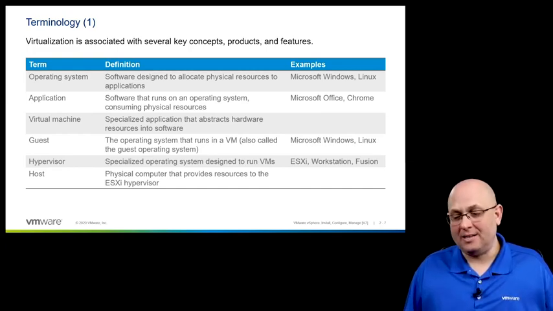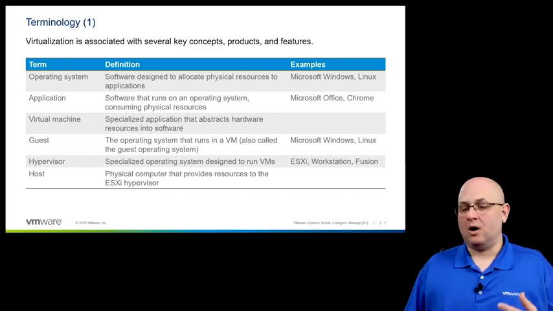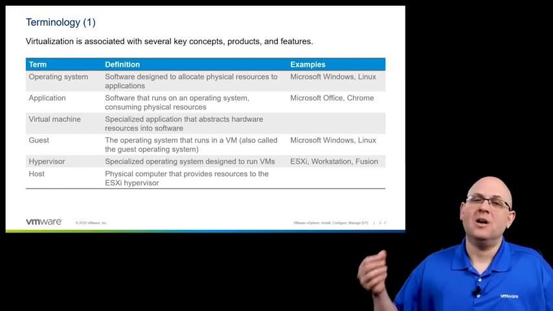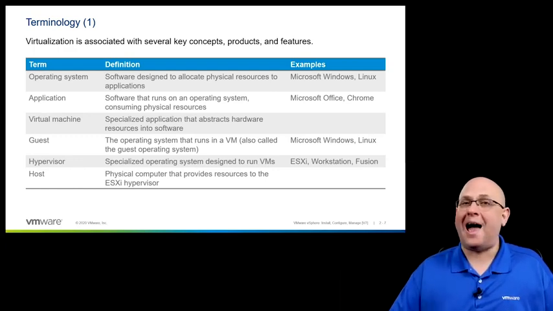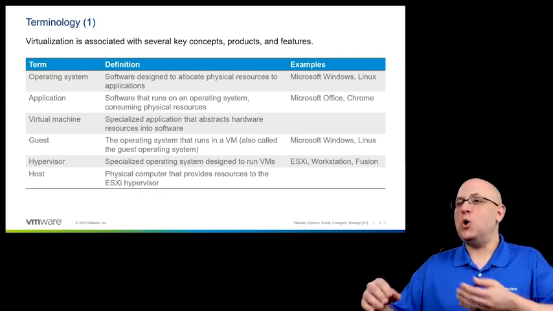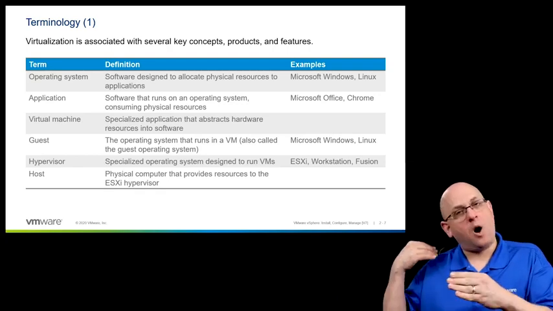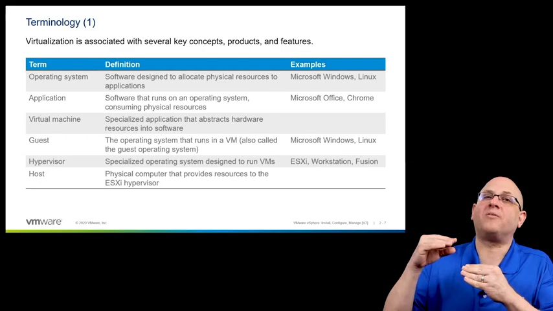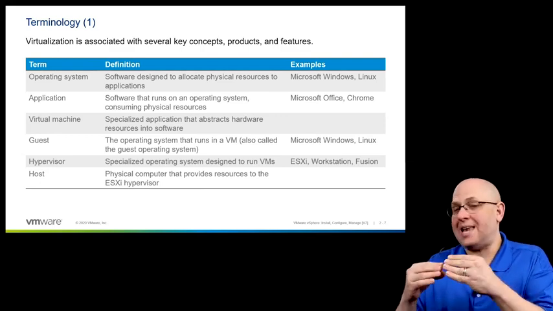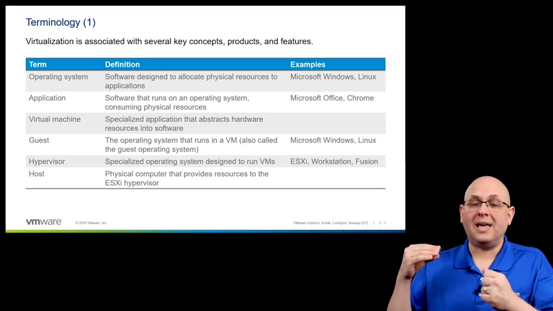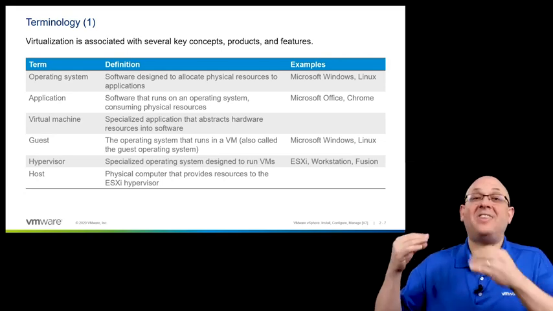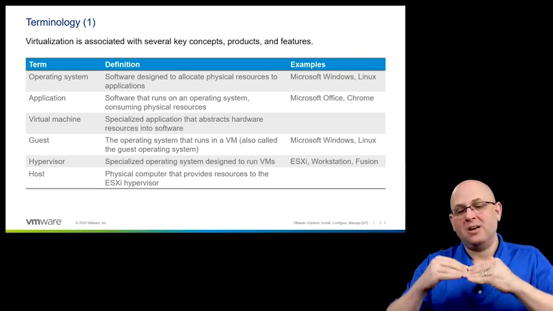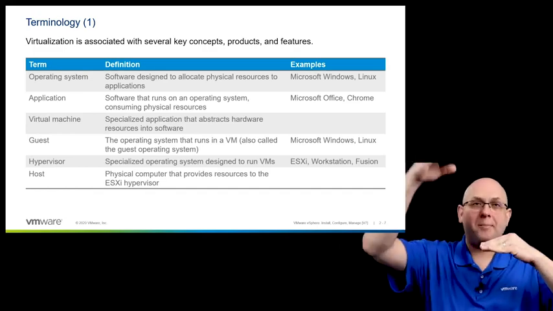Lots of different types of hypervisors. Our ESXi is the operating system that we run, a type 1 hypervisor that runs bare metal. It runs right on our hardware. There's no intermediary layer between our hardware and our hypervisor. And it's right on that ESXi hypervisor that we will then run virtual machines. Those virtual machines are specialized applications that run what we call a guest operating system that then runs the applications that support our business.